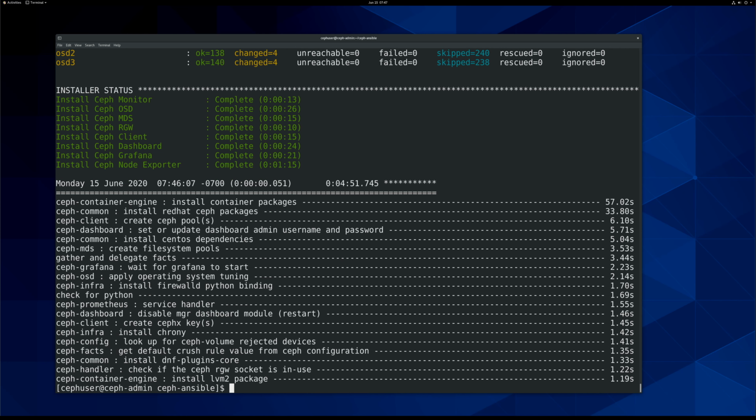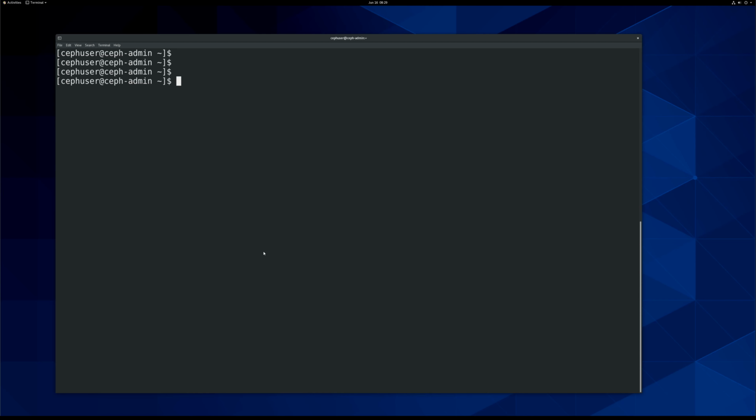So everything went through successfully, and now let's get on the client system and then see how we can consume the Ceph storage. So now we need to consume this cluster that we created. So let's see how it can be done. So I'm on Ceph admin, logged in as Ceph user. Who am I? Is Ceph user. So now I will SSH into the client system. Remember, we already set up this client system with Ceph on it already. So SSH client.